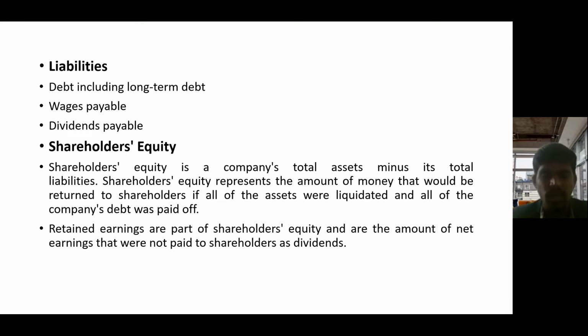Next comes shareholders' equity. Shareholders' equity is a company's total assets minus total liabilities, which represents the amount of money that would be returned to the shareholders. It is the money invested by the shareholders to start up our business, and that is called shareholders' equity. Whatever profit the company earns, we give it to the shareholders as a dividend. So this is about the balance sheet.